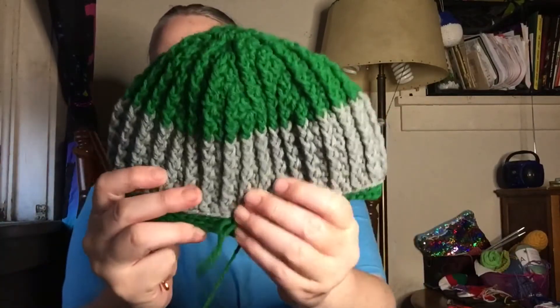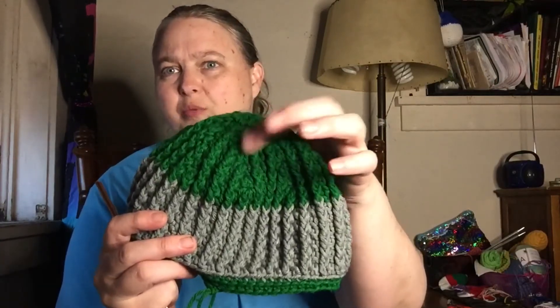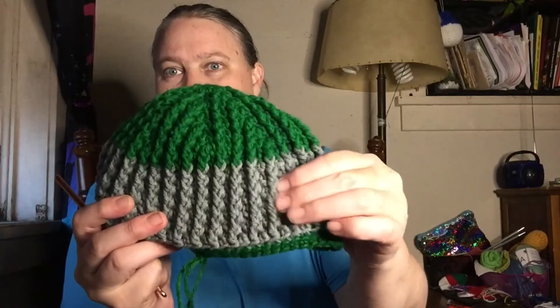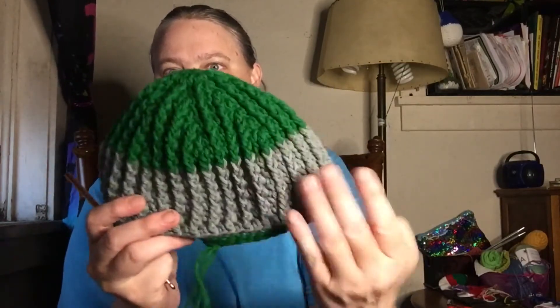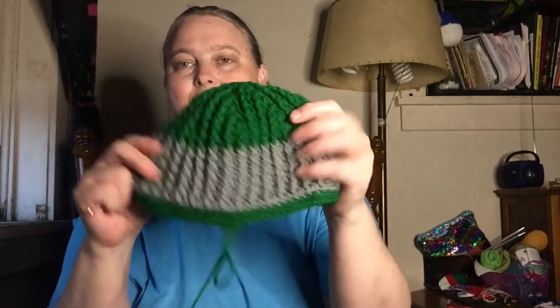I thought I would hop in here and show you what I've been working on, what I have acquired, and some exciting news — though I know it has nothing to do with painting the craft room, sorry. The first thing I'm working on is obviously some more hats. I have this green and gray one here. These are both Red Heart — this one might be a Crafter's Secret, but I think it's Red Heart. It is definitely much softer than this one; this is like sandpaper. I've started my ribbing and have at least four, maybe five more rows to go on this, and then this hat will be complete.